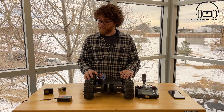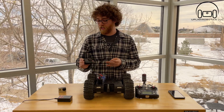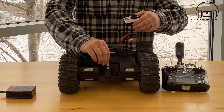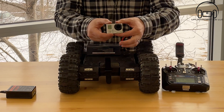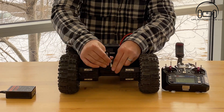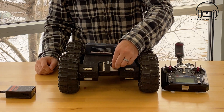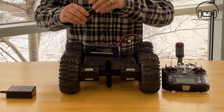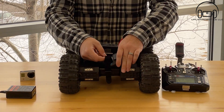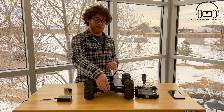Once you're ready with that, it's time to choose your camera. In this video we're going to be using a GoPro Hero 11, which does not come with the rover. We have found that any GoPro will fit in our universal mount — that's why we designed it that way. To get it in there you will undo the strap. Here I'm showing a GoPro Hero 3, one of the older and smaller ones, but when you tighten down the strap you can see it is very well attached and not going anywhere. The GoPro Hero 11 — the biggest GoPro other than the GoPro Max — also fits very well.